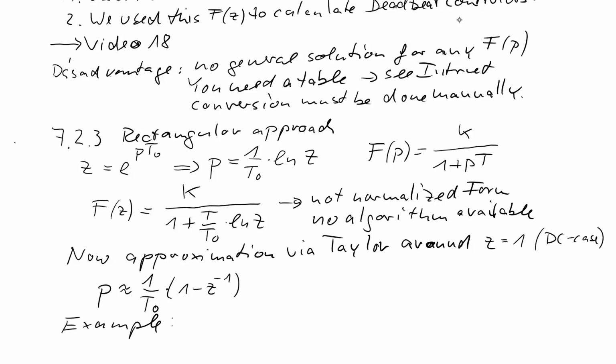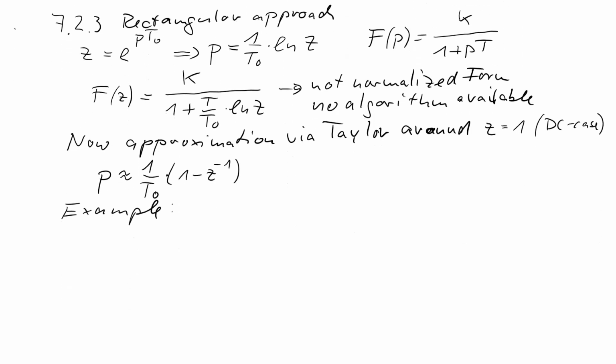This can be done manually, but I will show you after my manual work. My tool program WinDFC can do this for any filter function automatically. This can be programmed. I can find a method, a procedure, which can replace in any F of P the P with this, and then you get the coefficients of a digital filter. You can program it. That's a very nice feature of this method.